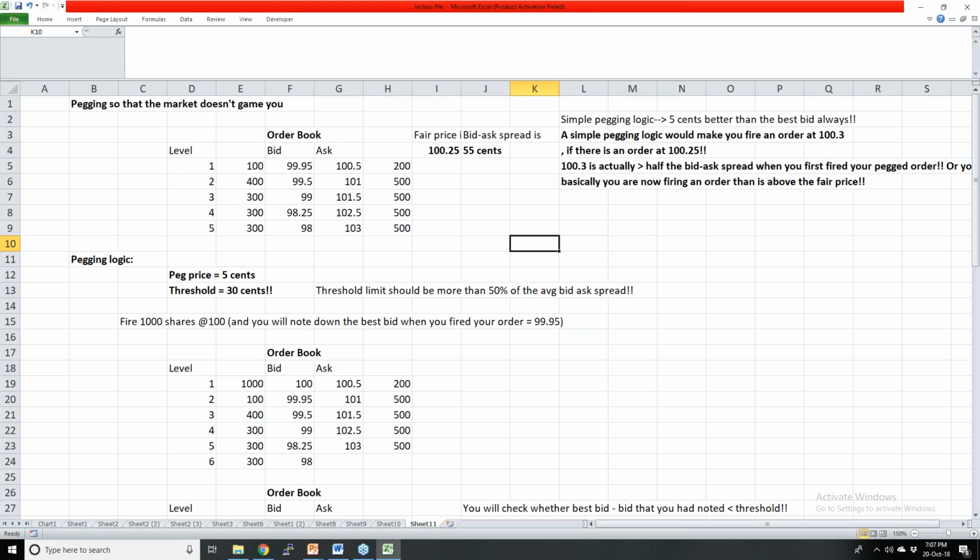The way to backtest an execution strategy would be, once you have the logic, you will be able to quantify the parameters, right? The bid ask spread, right? That this is a good bid ask spread, and that this is a good discretion rate. I've given you a simple logic, and you can actually quantify the parameters through historical data. Use this logic, and then once you are in the market, you can improve your algorithms with more and more experience. But I've given you a decent start as an algo to work with, right?